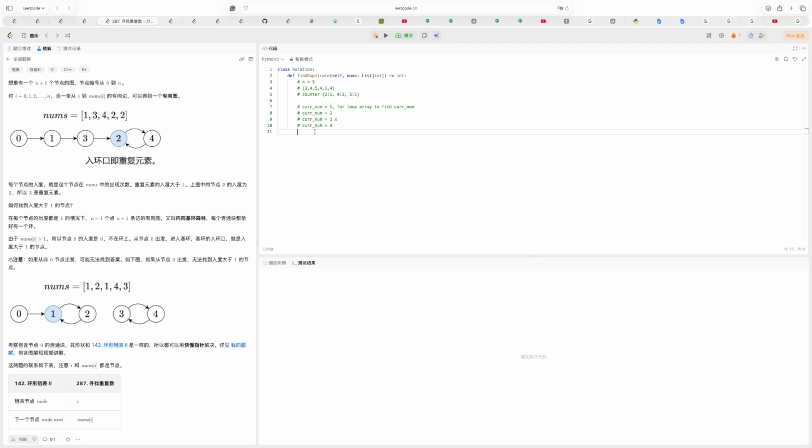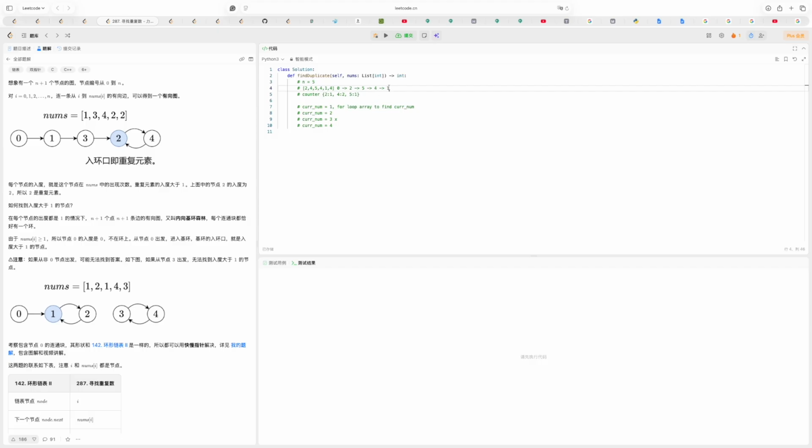So yeah, we can try this. The path will be like 0, 2, and then 5, and then 4, and it will be 1. 1 will be 4.